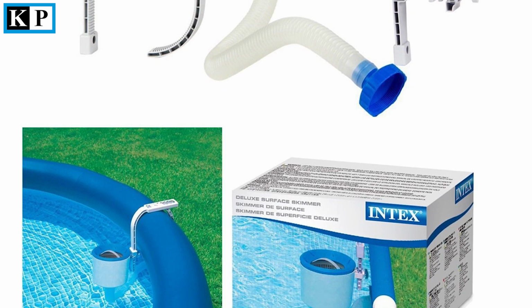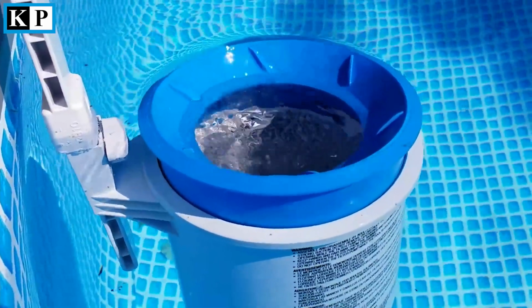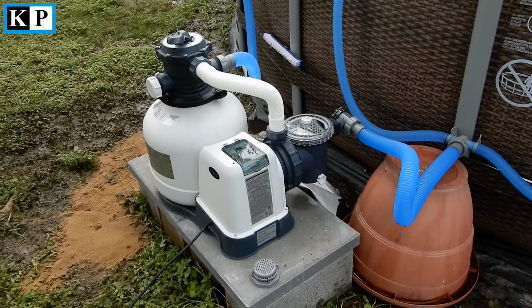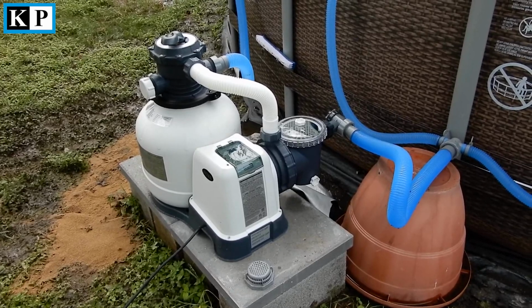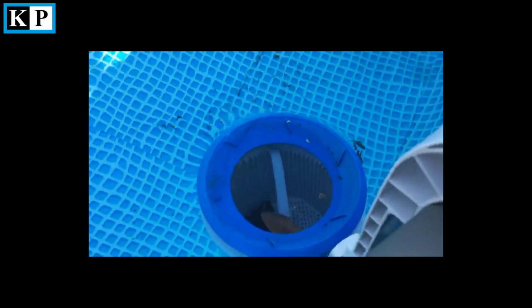The strainer basket of this unit is fashioned from hard-wearing polypropylene plastic. This won't degrade when it's exposed to pool chemicals or harsh sunlight, and this skimmer should return years of faithful service if properly maintained. The majority of user reviews of this skimmer are positive, although we found a common thread of complaints centering on the burden this unit places on your pool pump.